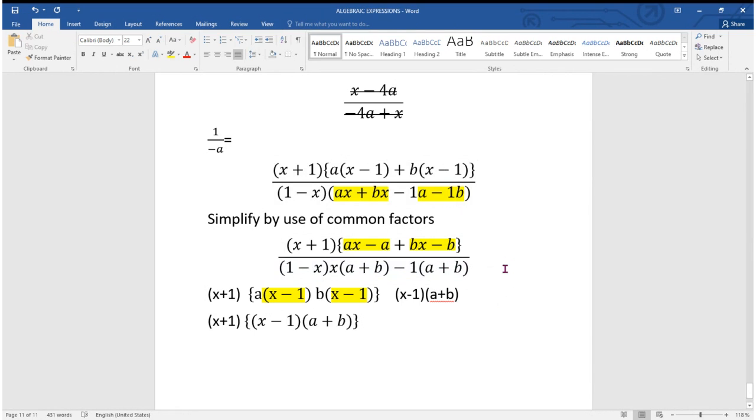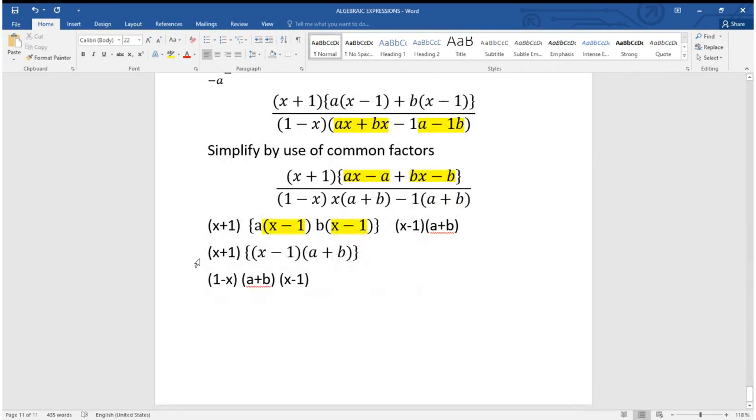Okay. And so in the denominator here, let me just come and put the denominator here. In the denominator, I have 1 minus x. I continue putting everything there, 1 minus x. And then you can see a plus b. Let me space this. You can see here a plus b is common in this case, so it means we only write a plus b once. I'll put it in the bracket, a plus b here, and then we put the ones outside the bracket, x minus 1. That is how our problem is going to look like. This one is going to be the denominator, and this is going to be the numerator here.